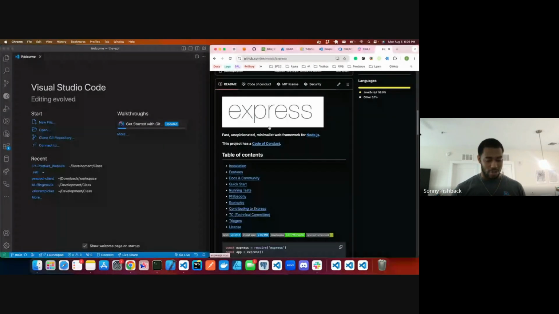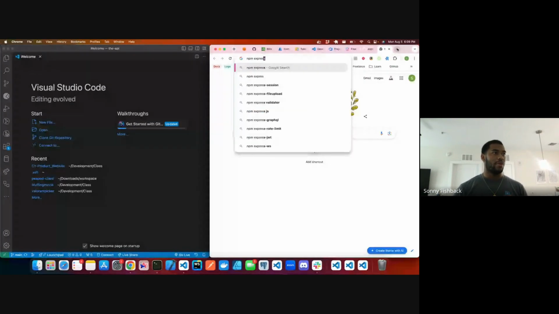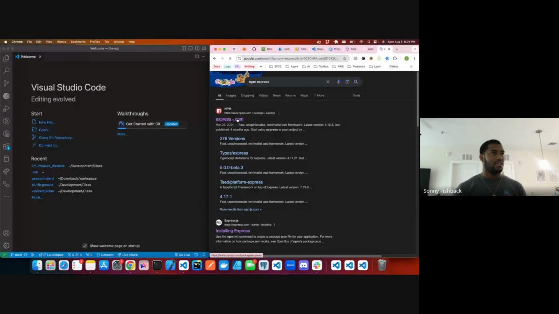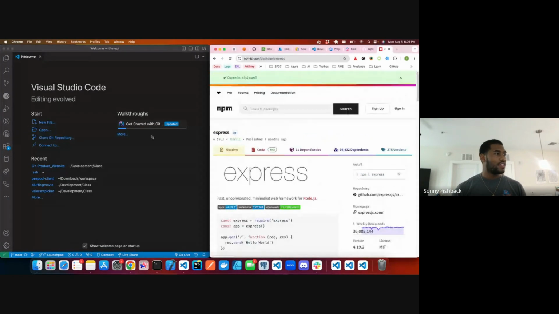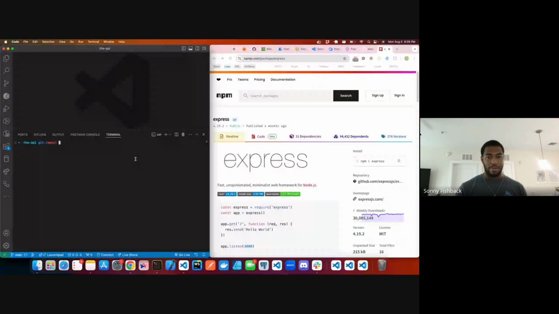So, all right, so Express is, let's just dive right into it. Let's do it this way. Let's do it a funky way. Let's do npm. Let's do it like a weird way. Let's see what we can get. So the first thing we need to do in an empty project, we want to be methodical here. Since I'm not following a script, I need to have a process. This helps me when you have habits that you can fall back into when you're programming. It'll help you be more effective.